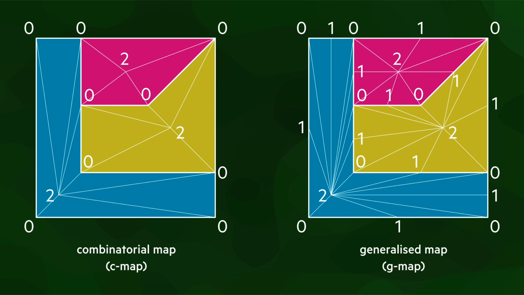At this point, it's important to note that there's a major difference between a barycentric triangulation and the triangulation we've done here to obtain the darts in a combinatorial map. The vertex marked with a 2 is not in the barycenter. In fact, it doesn't have a real location, even if we've assigned it one here to ensure that the triangles don't overlap. Now, on the right, we have the equivalent 2D generalized map of the same 3 polygons.